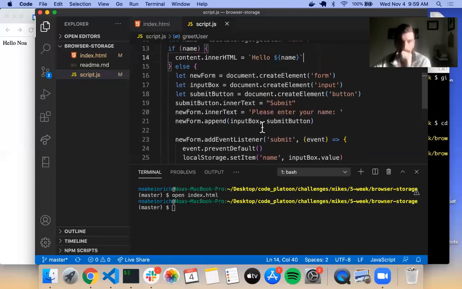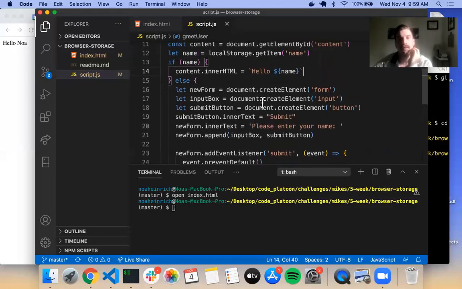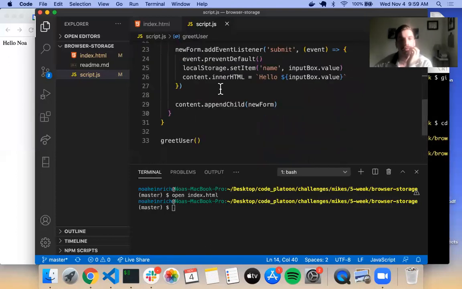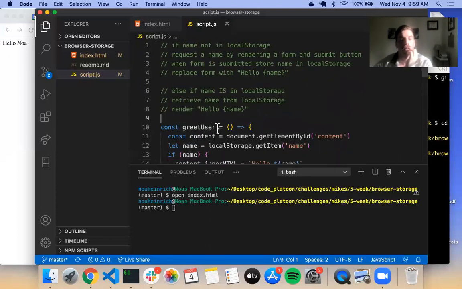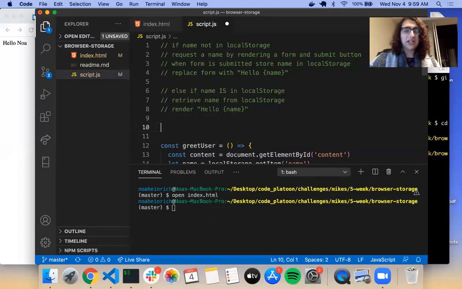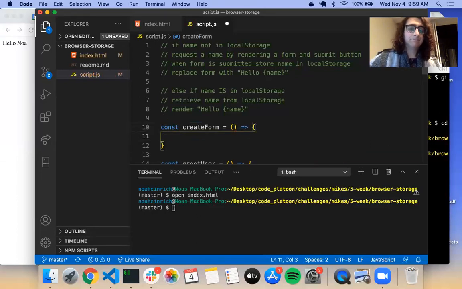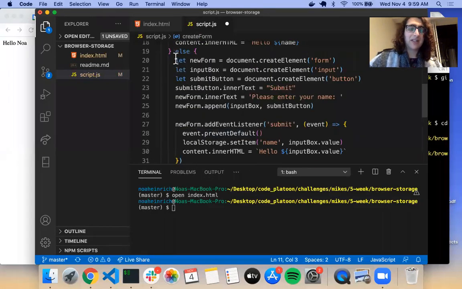Maybe you could take some of the create elements and whatnot, and abstract it to its own function, like create form or something like that, so then it just says else create. Yeah, for sure. So we can make a function here called create form. And then we can just grab all of this.